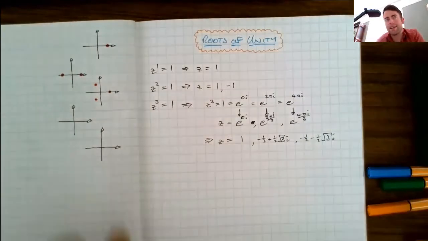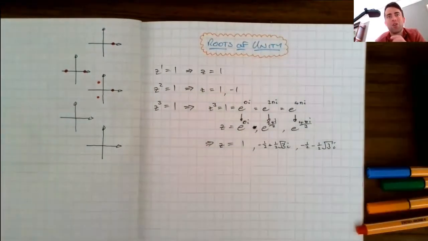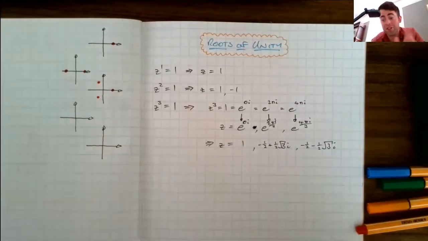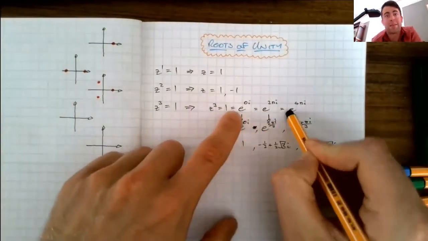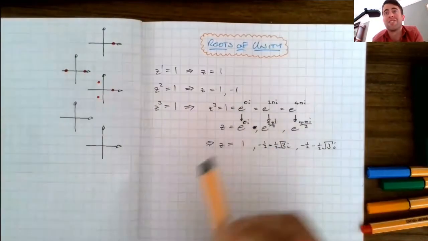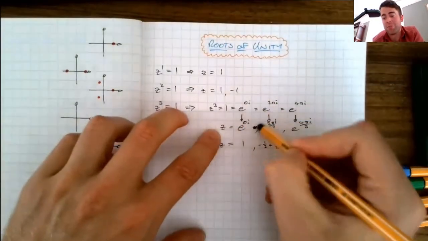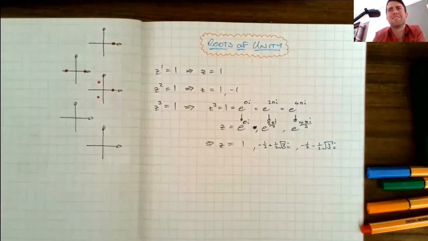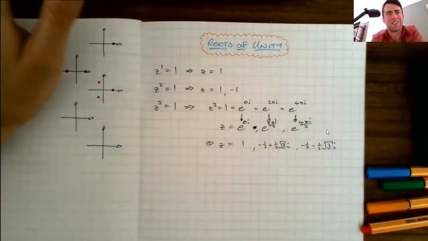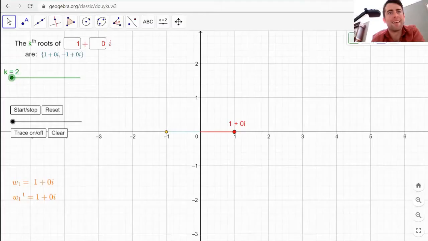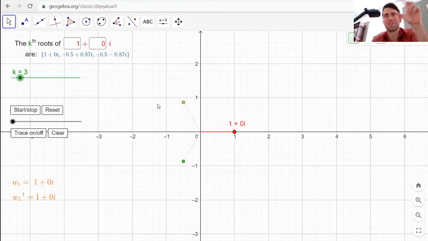And they make that lovely equilateral triangle, all with a modulus of 1. Note how I didn't do the thing with the modulus here, because all of the moduli are just 1. So any root of that will be the same. This is much more easily visualized on GeoGebra here. So what we had, the second roots of 1 were just 1 and negative 1. And the third roots of 1 are there and there. Conjugates of each other. That makes sense. They cropped up as conjugates of each other.